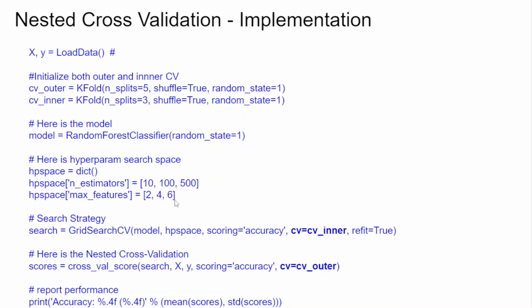It would use, let's say, 10 and 4 was one pair that did well. 10 and 6 also did well. Then it would keep all that and use them here as it tries to decide which is the right model for me. Even though here it is only a random forest classifier, it still needs to decide between 10 and 4 and 10 and 6. And that decision will happen here.